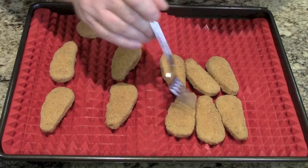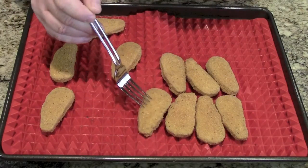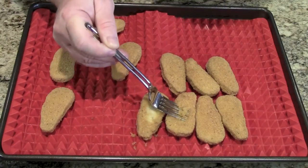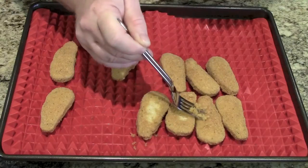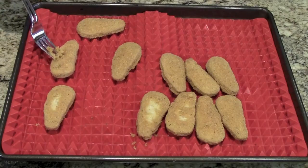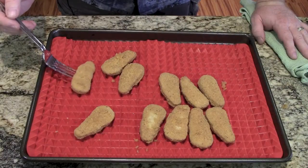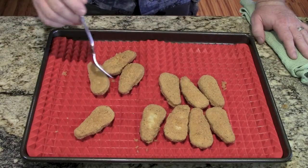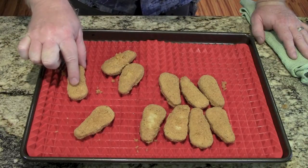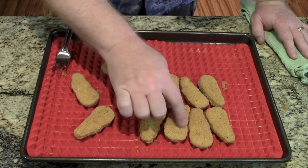Okay, there they are right out of the oven. A little bit crispier. Not really that crispy. It's been 20 minutes now. The underside, that doesn't look crisp to me at all. Actually, neither of them do. This one's not bad. I don't call that crisp at all. So it went in 5 minutes longer than it was supposed to. It still doesn't look very crisp. Well, I guess as it's cooled down a little, it's starting to crisp up. But these definitely did not crisp up.